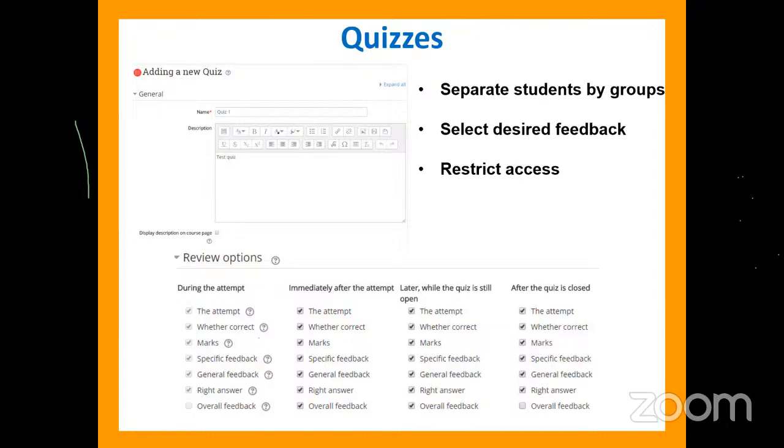Quiz, you can conduct the quiz. There are basically many types of quizzes, like multi-choice. Generally, we conduct MCQ type of quizzes. There are different settings, such as reviewing during the attempt, that means once he has given the answer, whether it is right or not. So many options are there in the quiz.